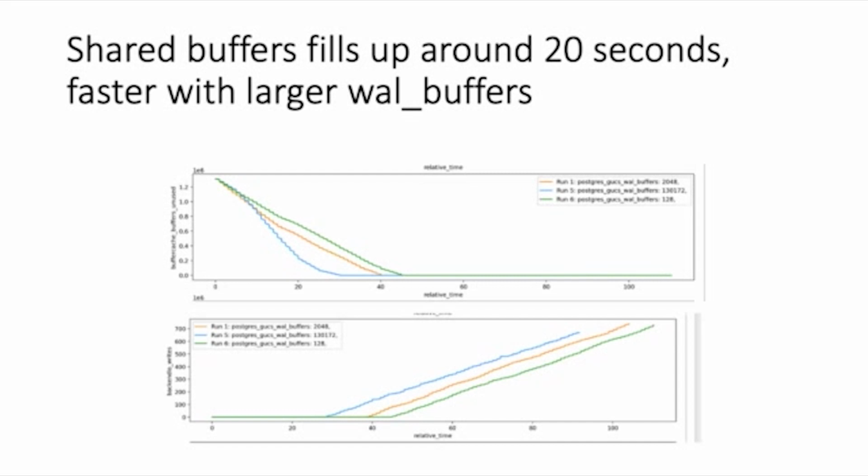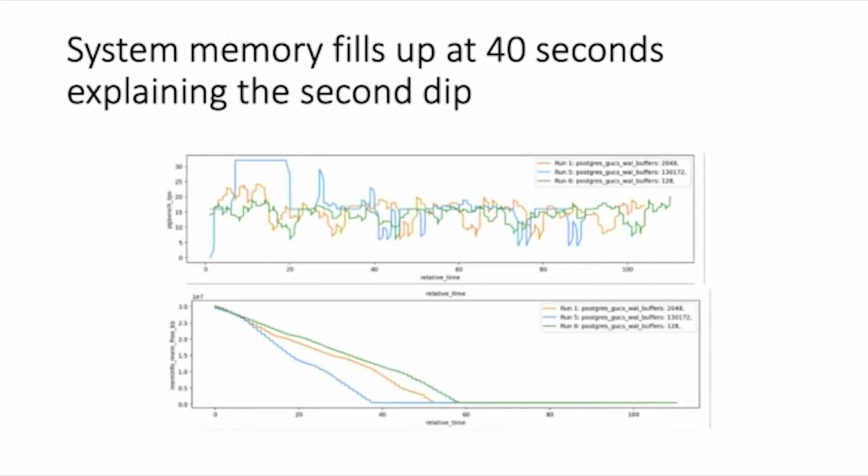And this is interesting. So this is buffers_unused from pg_buffercache. And so around 20 seconds, with the large wal_buffers setting, we basically filled up shared buffers. There's nothing unused. And then, as makes sense, backends suddenly have to do more writes because they have to flush dirty data themselves. And then around 30 to 40 seconds, this is free memory on the system, it basically is used up. So you can look at that and line it up with the actual TPS to try to explain it.